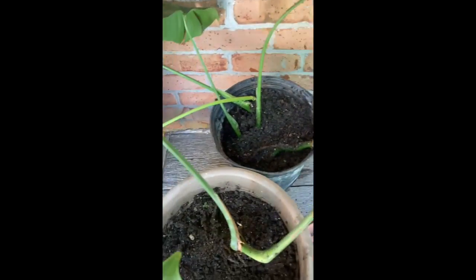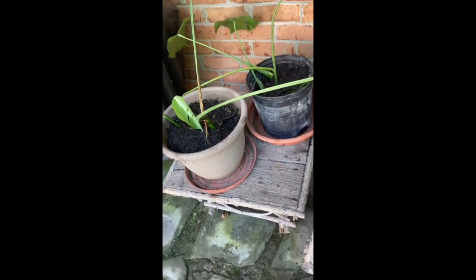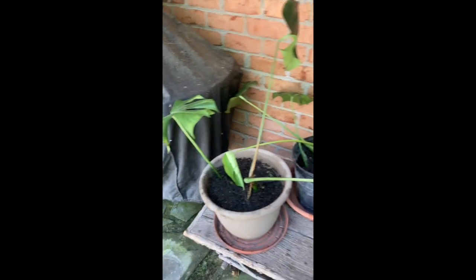So I have these 2 trays to put at the bottom. There we go. There's that one. And then I have another one over here that I'm going to put the second pot in. There we go. And I have the 2 new potted Monstera philodendron, split leaf.